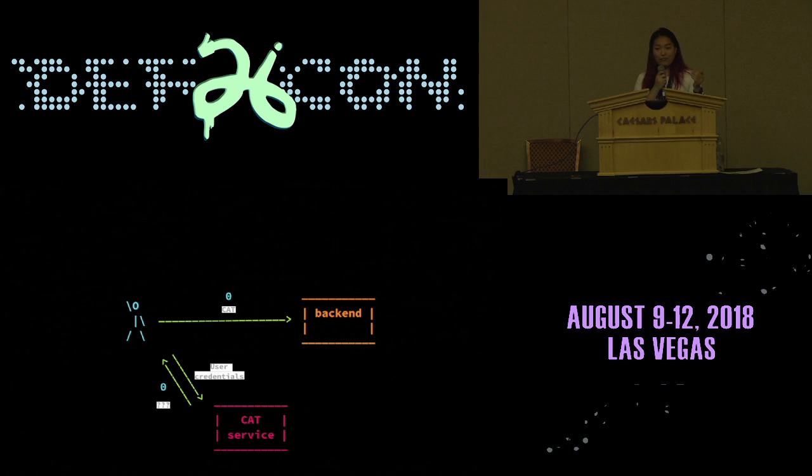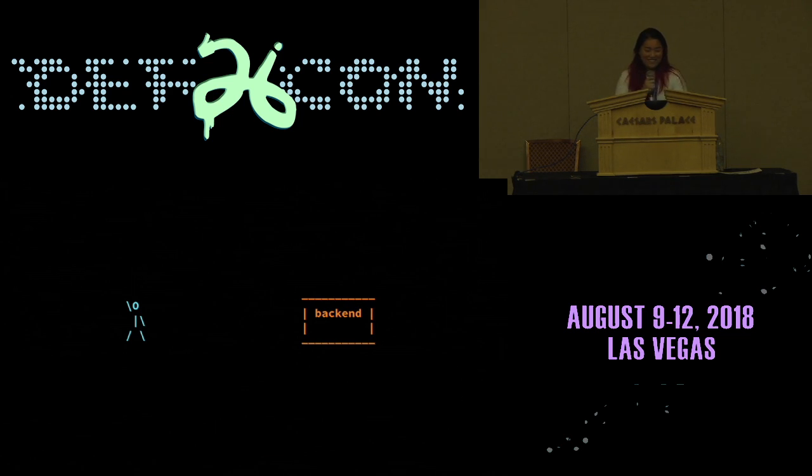And then the user is able to send a CAT, which is a token, to the backend service, and then authenticate themselves as well as the request. So what makes CATS different in this case is the thing that the CAT service sends back. To explain what that is and how it's used, let's look at the life of the CAT from the top. So we say a user wanting to authenticate to a backend service, but then there's obviously a web server sitting in between, but we'll just say user to backend service for simplicity.